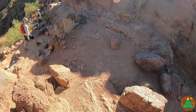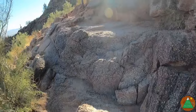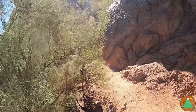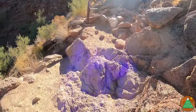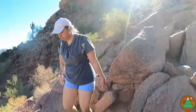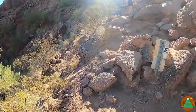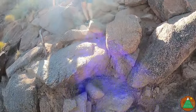Picked it up from some guy, John. All right. Once we get this little flat, we have a major, major push up a big boulder gully, which more or less represents the last third of the hike. So if you're not used to this or you're in town, this is gonna be a soul sucker. Unless you're like a stair-stepper pro, you will not be used to this.